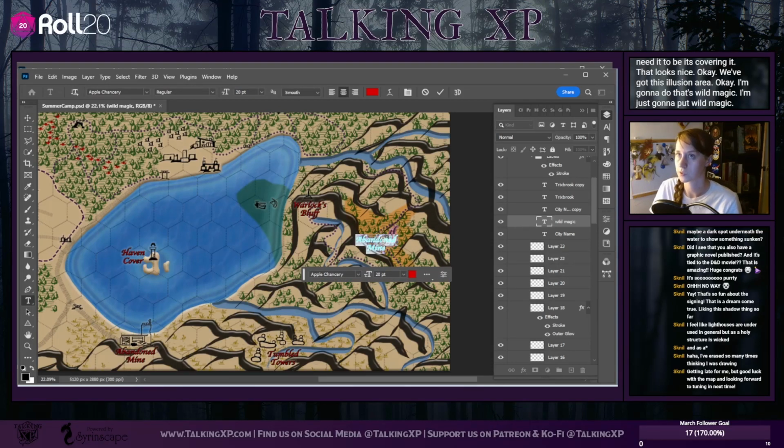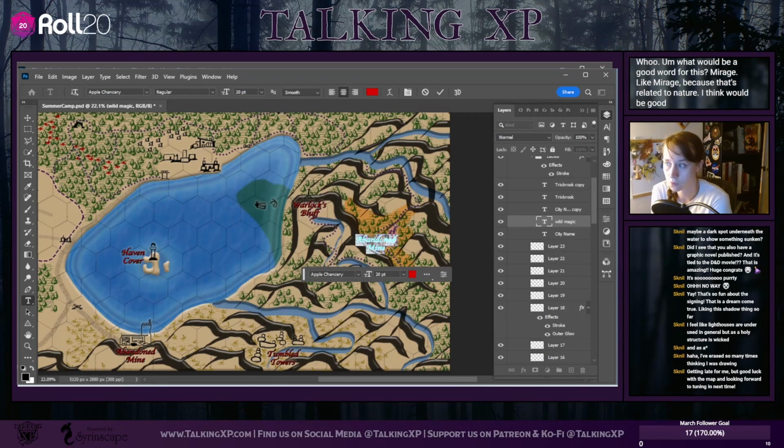Now this is the place where it's an optical illusion area where you can get turned around and things look farther or closer than they are. So what would be a good word for this? Mirage? Mirage, because that's related to nature, I think would be good.